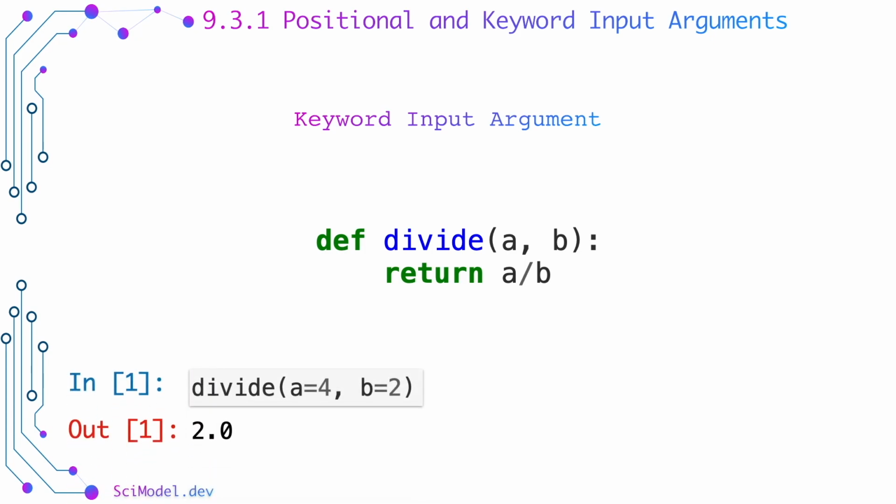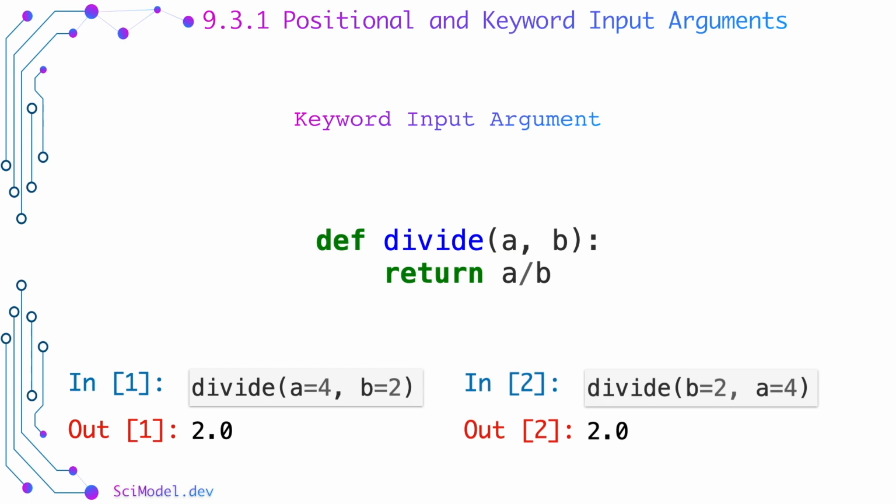Instead of just passing the input arguments to the function as in positional arguments, here we specify the value by assigning it to the input argument a and b variables. In this way, interchanging the position of a and b when calling the function does not matter anymore since each input argument has a specified variable name with assigned value, no matter what.